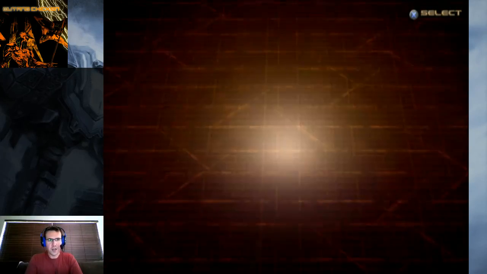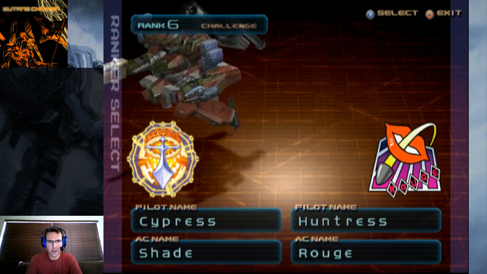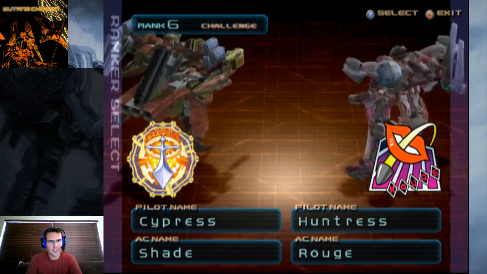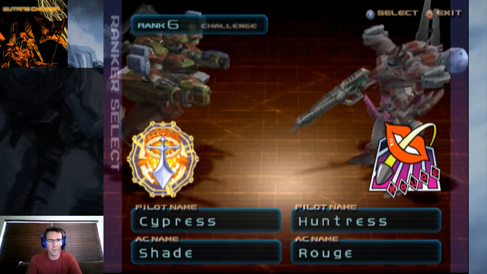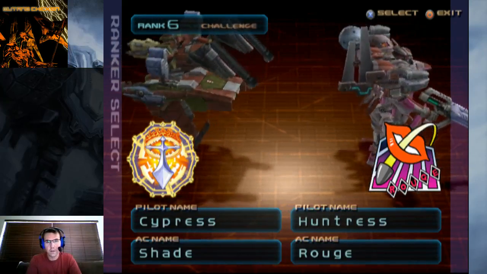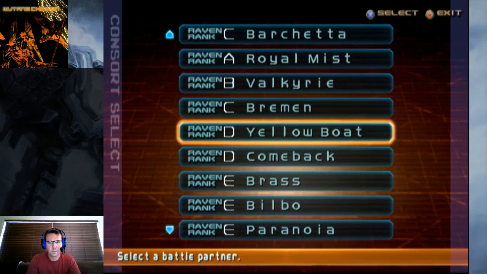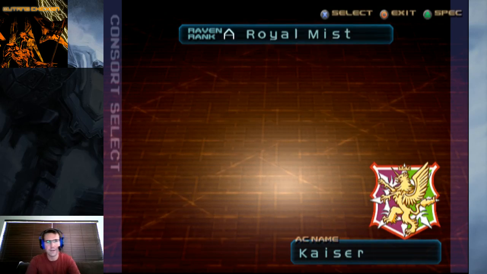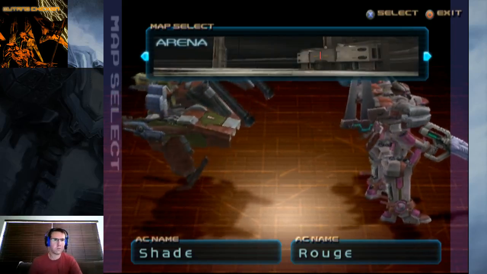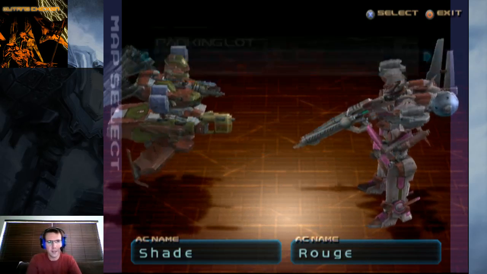Alright, let's continue on with our Frosty arena build. Okay, this is who? Cypress and Huntress. Cypress is fast, so Cypress will probably end up being the last one we get, unfortunately. Huntress is slow. Has that nice energy weapon. Let's see if Royal Mist can make a difference here. All right. Parking lot it is.